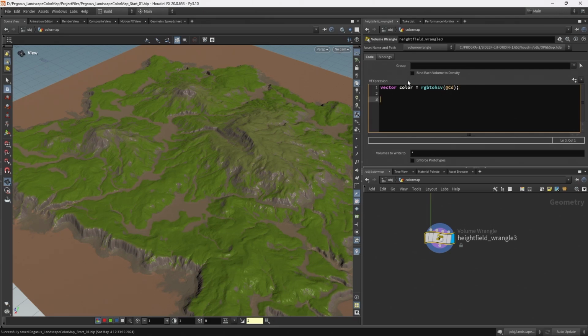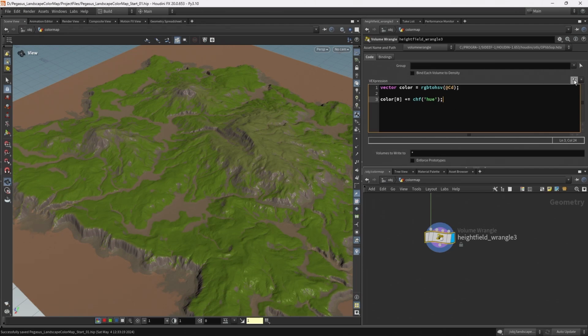Now we can start to do some things with this color variable. So I'm going to type color, square bracket, 0, close square bracket. So I'm returning just the hue channel of our color variable. And I'm going to type plus equals chf, open brackets, single quotation mark, and type hue, close quotation mark, close brackets, end with a semicolon.